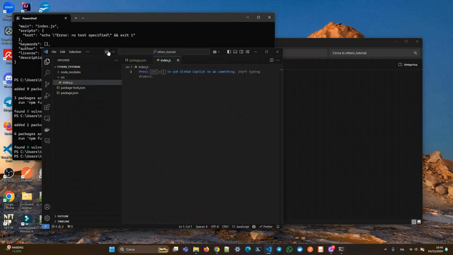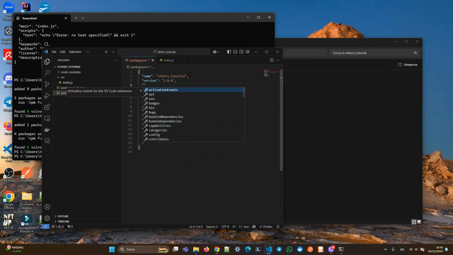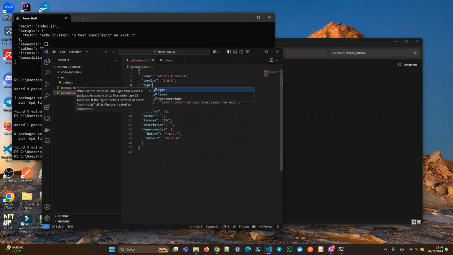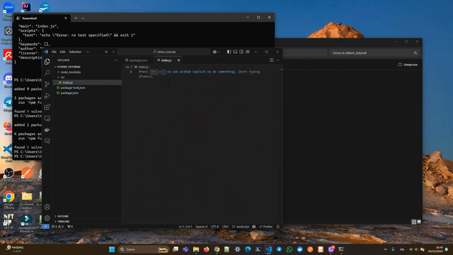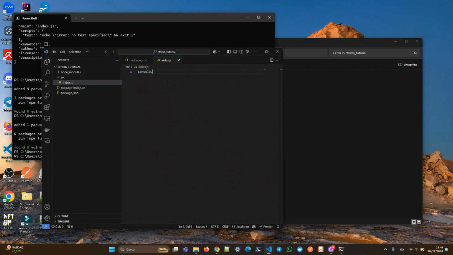Let's also add here the type module. Okay, and now let's see if everything is fine by console logging hello world.